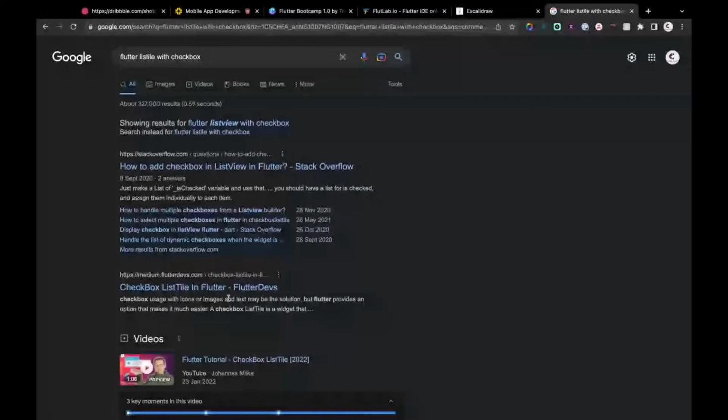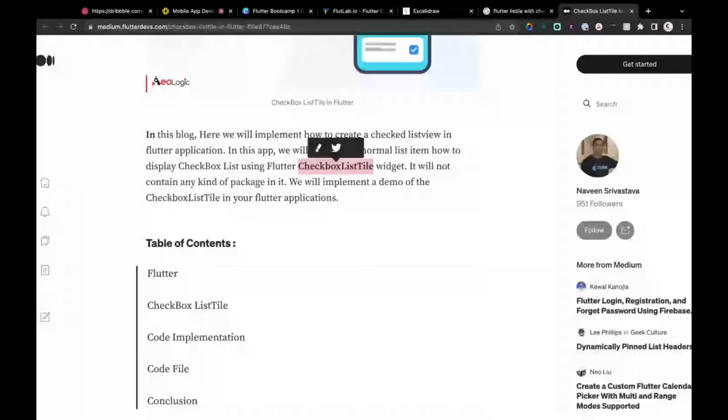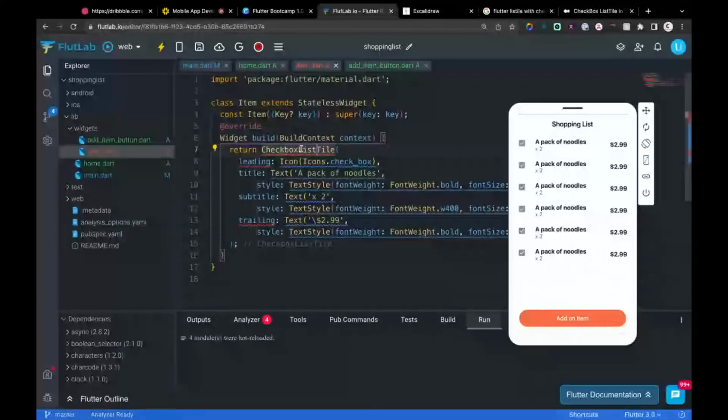Flutter has a checkbox list tile. Let's see if we can use that. Inside there, there's no. Let's look at the Flutter docs. Flutter docs will give us how to use it. Flutter checkbox list tile. Okay, this is it.